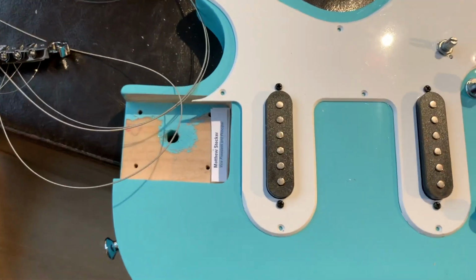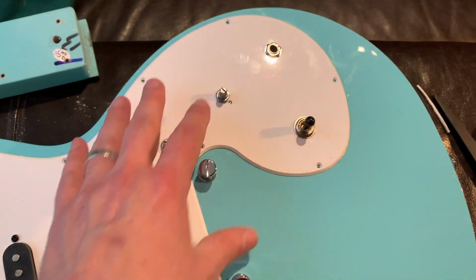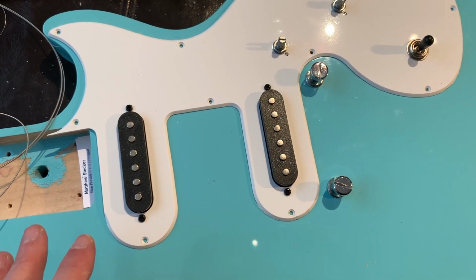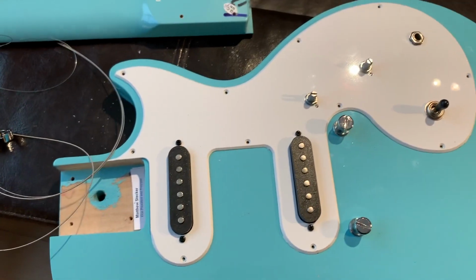Okay, I've now taken off even the pickup height adjusting screws, all the hardware, and nicely gotten even the last remnants of the protective plastic off of everything. So now I think we'll start reassembling and see where we are with the neck angle.